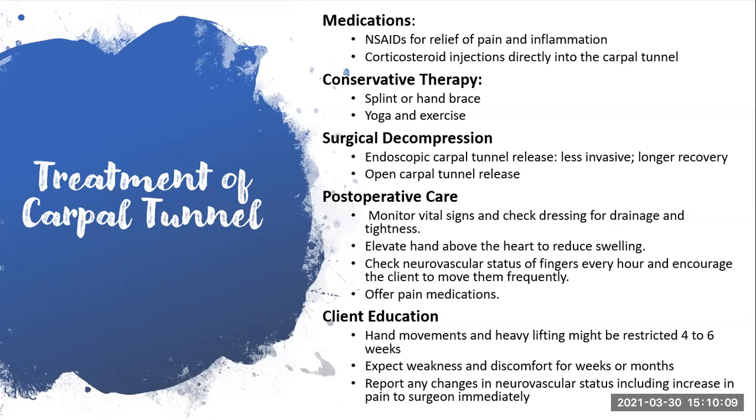Surgical decompression, they're decompressing it. Most commonly, it is done open. An incision is made. When they do it endoscopically, it causes longer recovery time. It's better to just open the wrist up. And it's not that difficult of a procedure. They just open it up, shave back that fibrous tissue, try to avoid the median nerve, and stitch it back up.